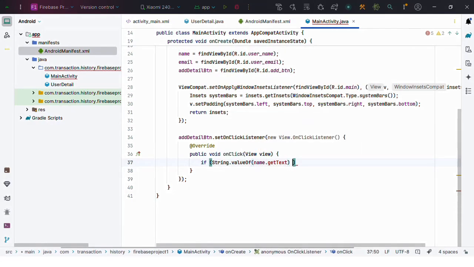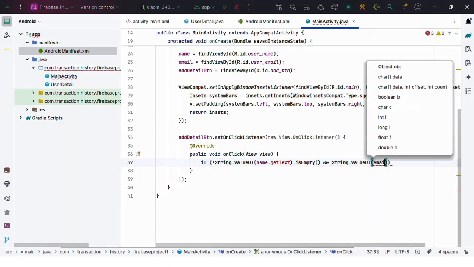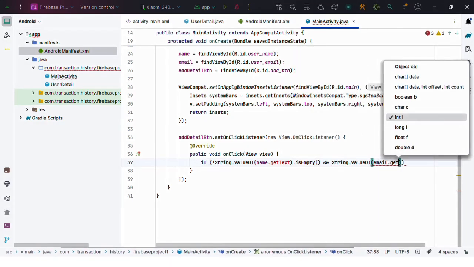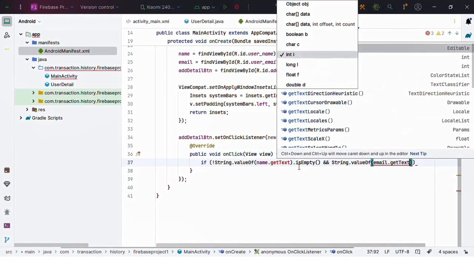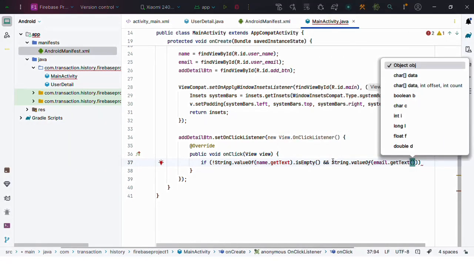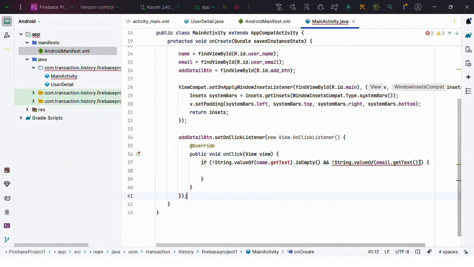We'll also check it is not empty, and we also check the email should not be empty. So for this we'll add String email dot getText. This also should not be empty, so we will check it here with isEmpty.